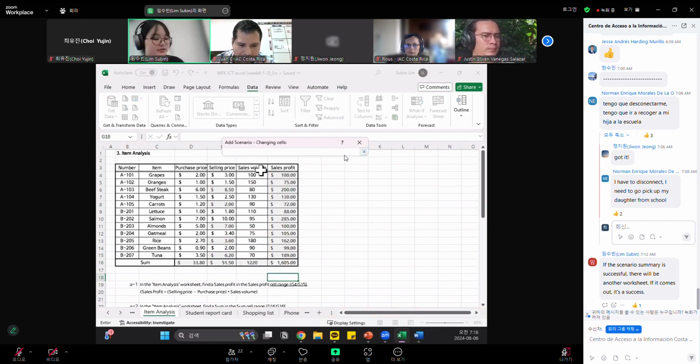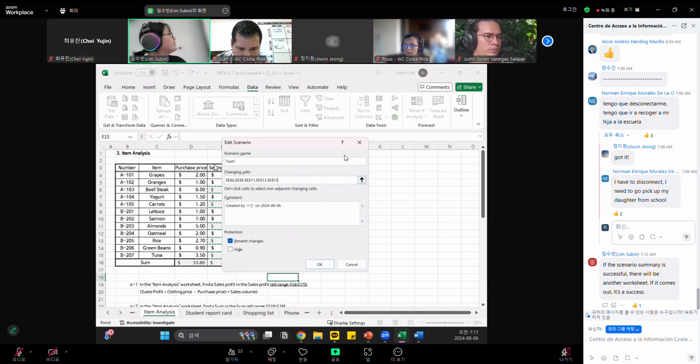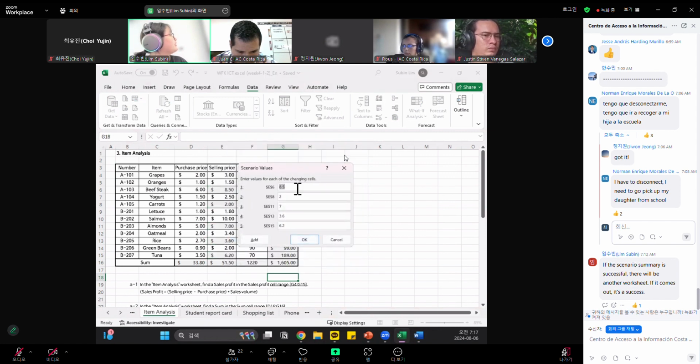So press the Ctrl key and click these 5 cells and press enter. The 5 cells are successfully entered and press OK. We can change the values. It is 9.2.